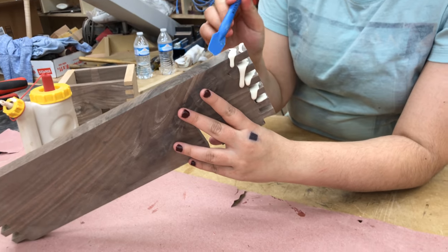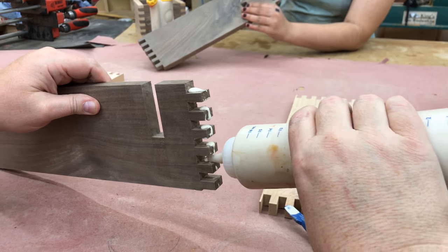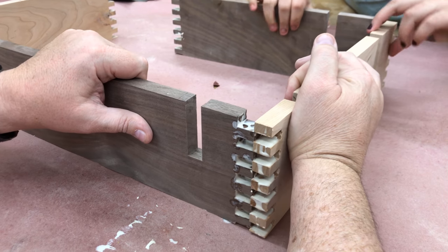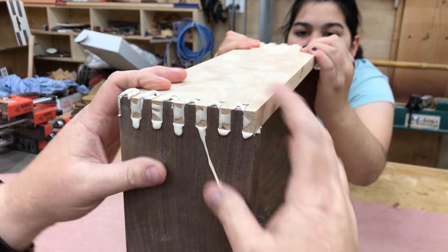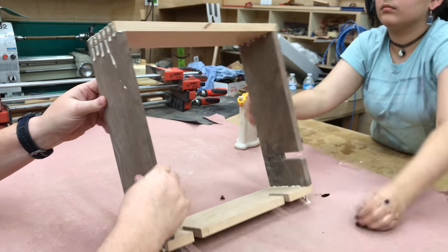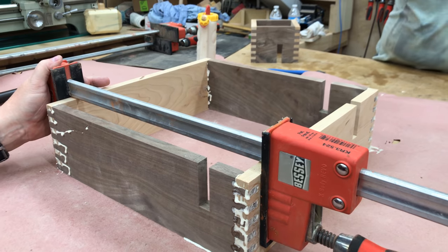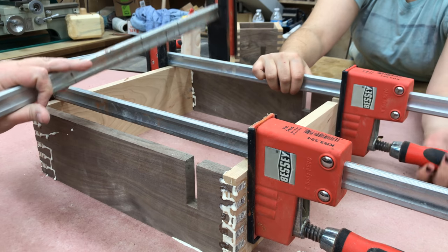If you have seen any of our videos in the past, you will know that I am a big fan of making sure to put glue on both sides of all surfaces. And just in case you were wondering, that right there is exactly the right amount of glue for this job. Barely any waste. I almost can't even see the squeeze out. The next most important thing is to make sure that you clamp all of your joints very securely.